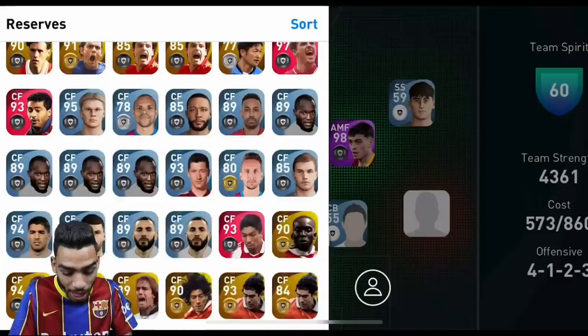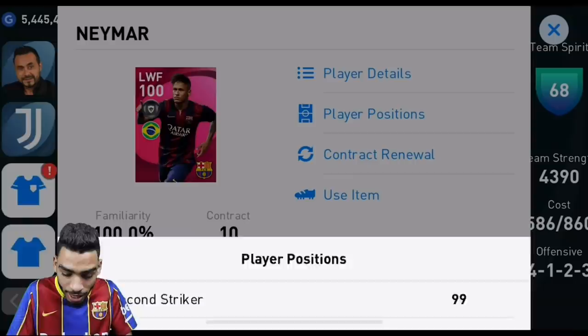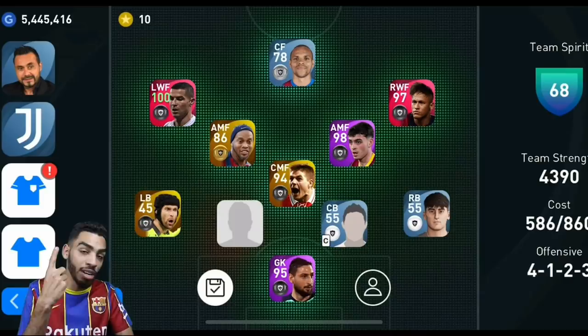Okay, so how about we play him as a second striker? Oh, you know, he's a center forward, so we can do this. Okay, I mean, Neymar can still play as a right wing, though. Neymar can still play as a right wing. All right, Brett White is gonna be our official center forward. Right now, only one spot left. Who is he going to be? That's what we're gonna find out.